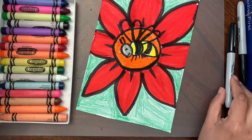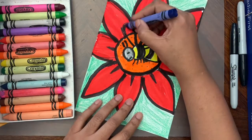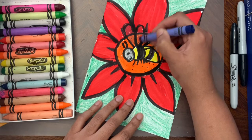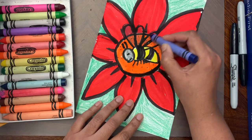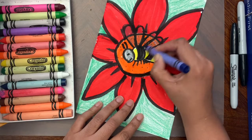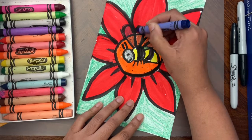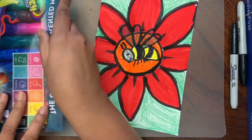Okay, then there was one last thing. So I'm going to take blue, and then I'm going to color this wing lightly to make it look transparent, but I don't want to leave it plain. You can still see the things, but it is lightly colored. You could have used red or pink lightly also.